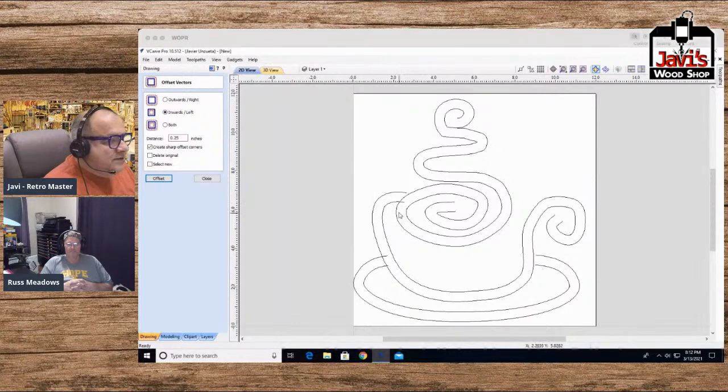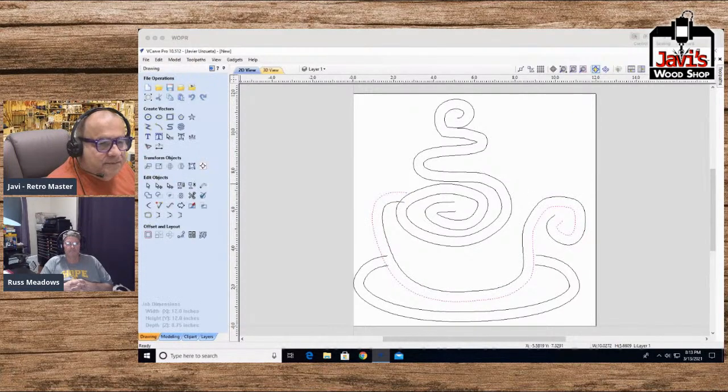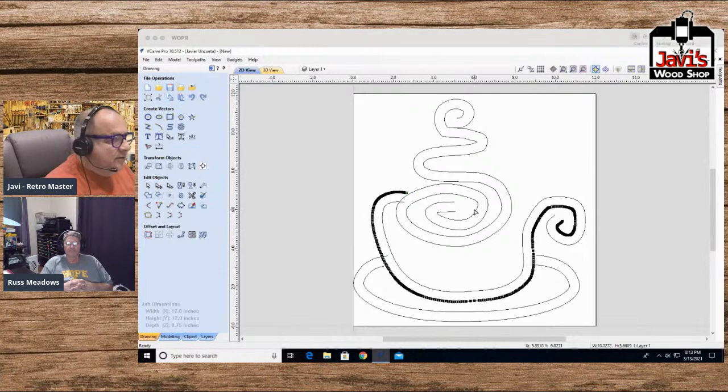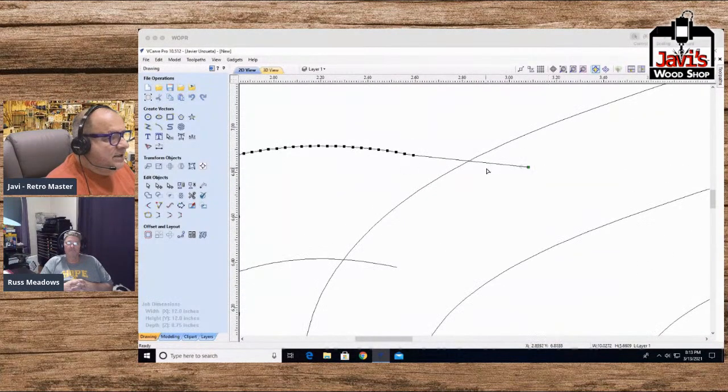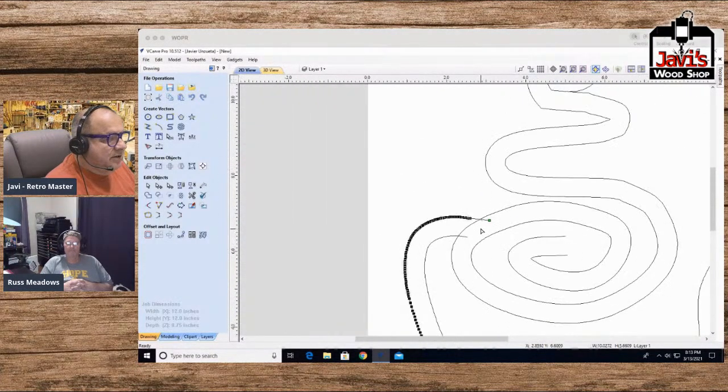Now, I know what I want it to look like, so here's what I want to do. I'm going to take this line here. I'm going to go with my nodes. Again, you got to have some semblance of an idea in your mind. That is really ugly. But I'm not going to worry about it right now. I'm going to stretch this into this one. That was the last node, by the way, folks. All I did was just stretch this line into here.